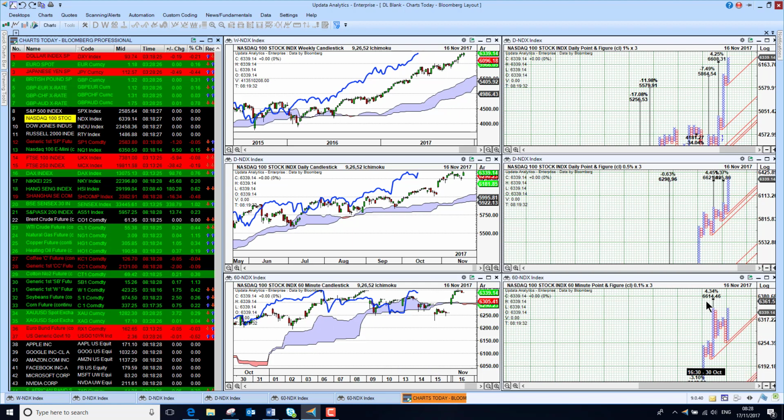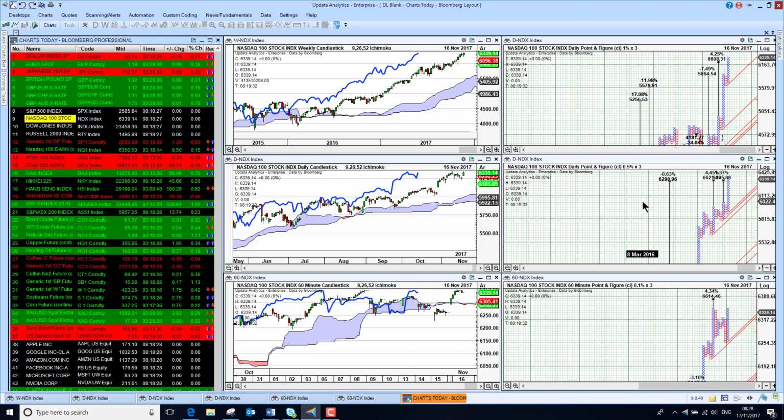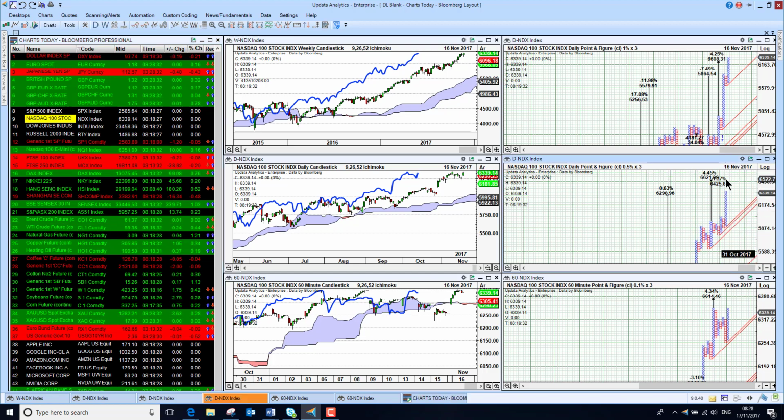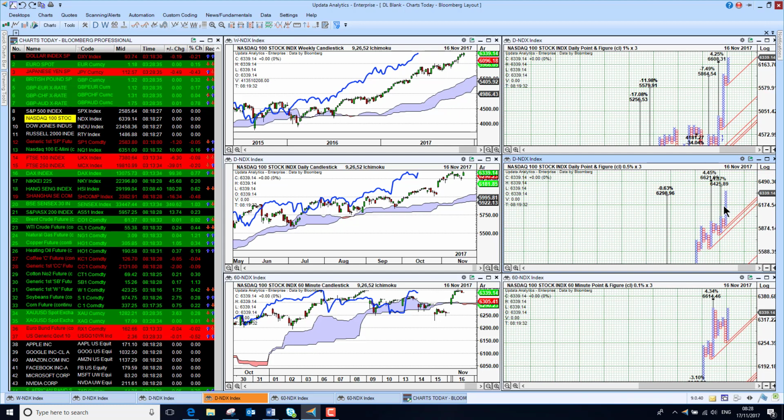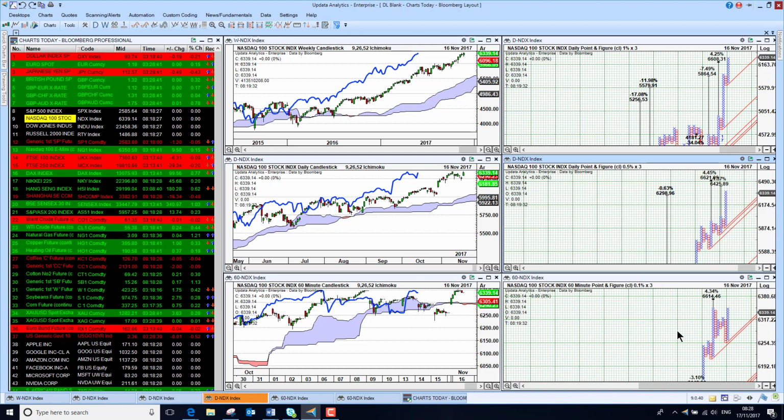We've got an upside target here of 66.14, which is 4% upside. And on the medium-term chart, we've still got some very convincing upside targets to 4% as well. So it does look like the Nasdaq is going to break this 6600 level on the Nasdaq 100, so that's taking us another 4% higher.